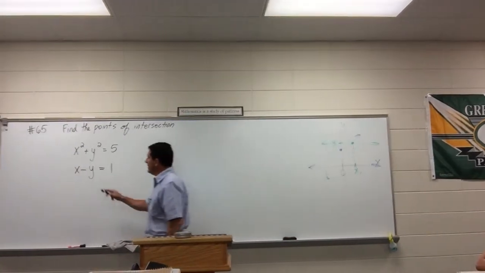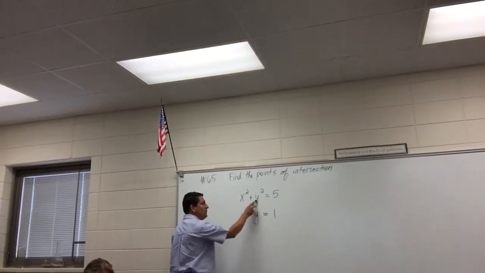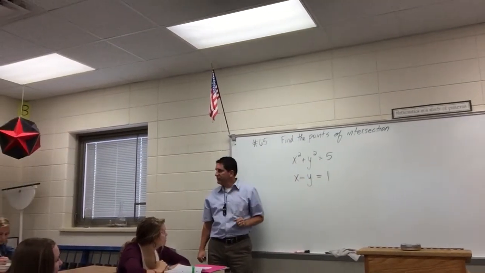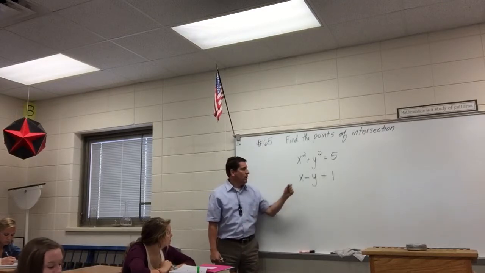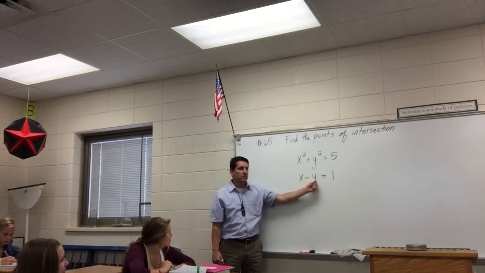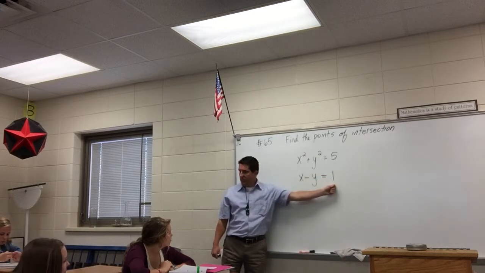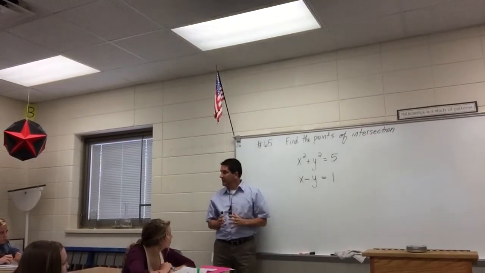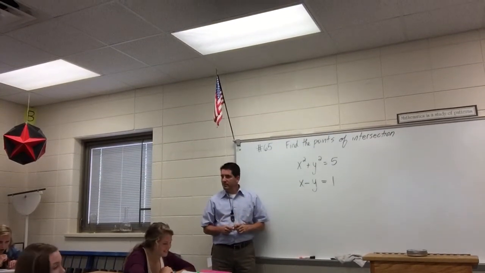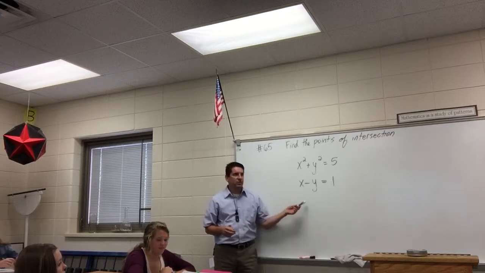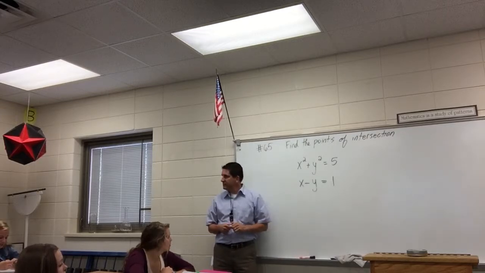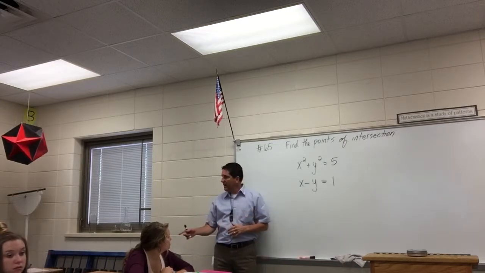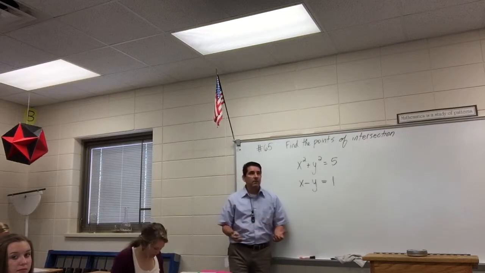Like if I plug a 1 in here, and I plug a 2 in here, 1 squared plus 2 squared is 5. That works for the first one. Does it work for the second one? 1 minus 2 is not 1. So the point 1 comma 2 is not a correct point. Okay? So shoot, we got to try another one. So we could guess and check and get our answers that way, right? Or we could use a technique like that, solve them both for y and then set them equal and then solve for x. Then we got it.